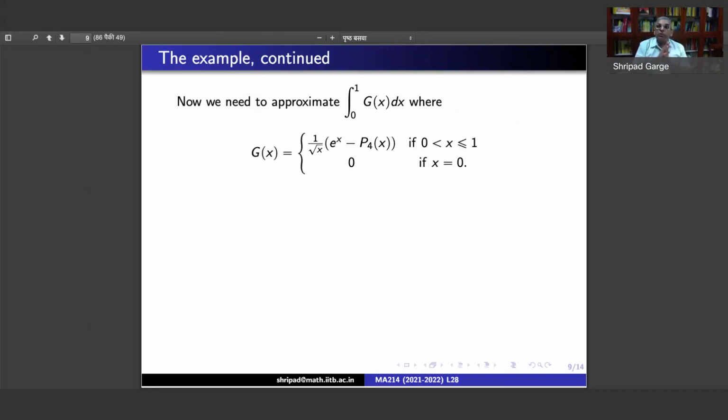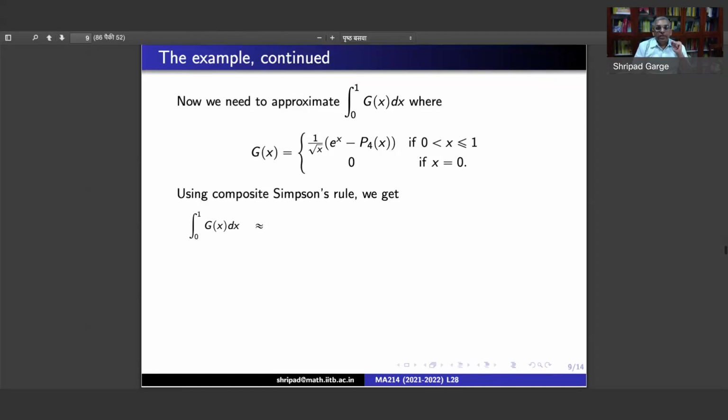This is something that you would have learnt in your calculus course, that changing the value at a single point does not change the value of the integral. So we have to just compute the integration from 0 to 1 of G(x) dx, and we use our Simpson's rule, which will tell you that this integral is h by 3. H is the step size, which is 0.5. Then the endpoints g0 and g1 come with multiplicity 1. The other even term, which is g(0.5), comes with multiplicity 2. And the odd terms, which are x1 and x3, come with multiplicity 4.